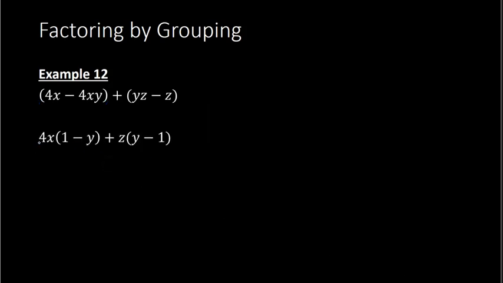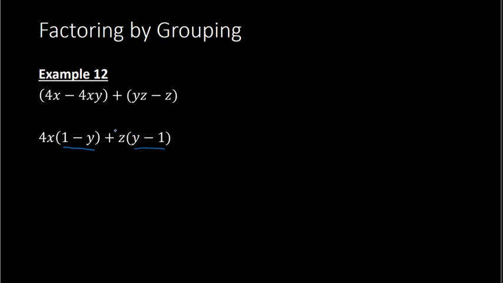And that is what we see right here as well. All right, now notice 1 minus y and y minus 1, they are identical except the signs are different. We have positive 1, negative y. Here we have negative 1 and positive y. So I can force the second one to be the same as this first one.